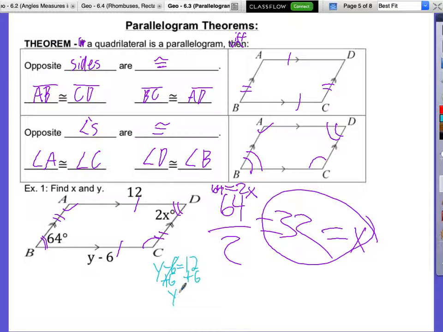And we say y ends up being what? 18. All you have to do is add 6. So we did left and right, all of it, because you have to write the equation. What if we did this with different numbers that were a little more complicated? This is the way we need to set it up. The calculator won't help you set it up. If you don't know how to set it up, that won't help you at all.